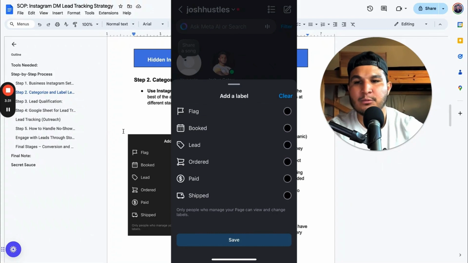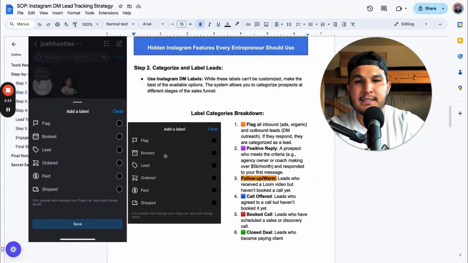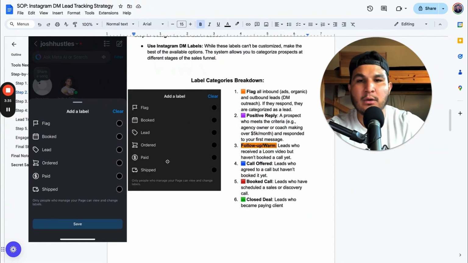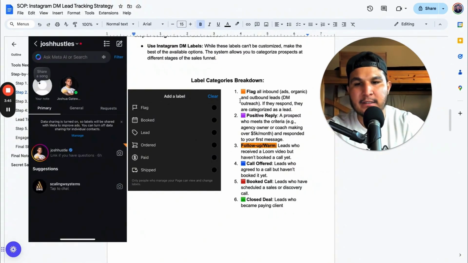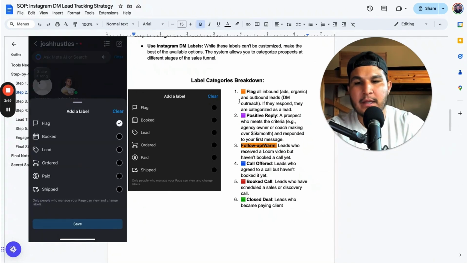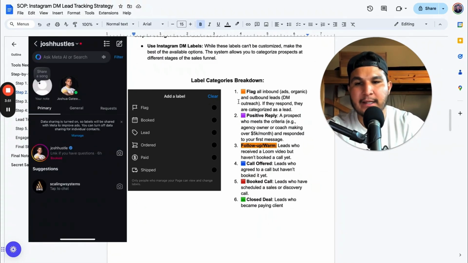So this is what I would do. As you can see, there's flag, booked, lead, ordered, paid, or shipped. They all have their different types of colors. So orange is flagged, so if I use that, it looks just like that on the corner. And then booked is, I believe, like red. And then leads is purple.